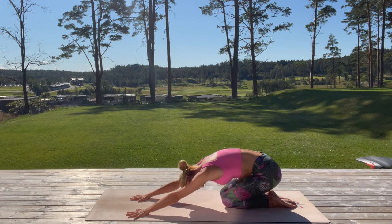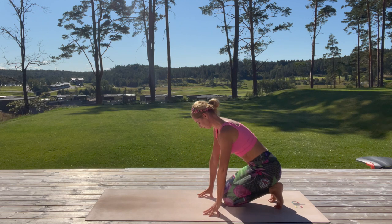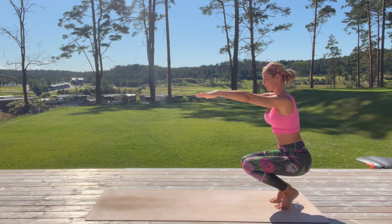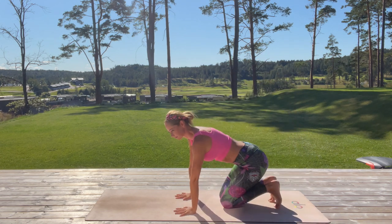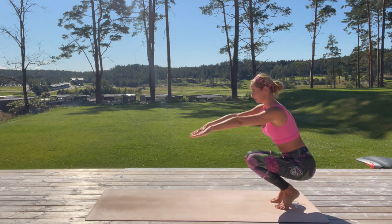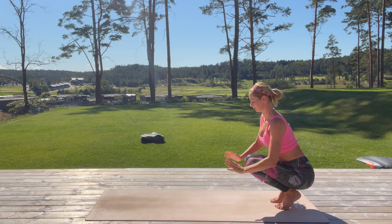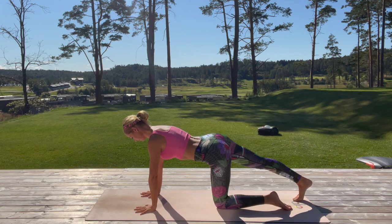Now take a deep inhale, come up to all fours into bear pose, tuck your toes and slowly come up onto your toes. Bring your hands to your heart into prayer position, then extend the elbows and slowly push yourself up. Then sit back and come back to all fours. Repeat: sit back, push yourself up, hold with strong legs, then hands to prayer position, release hands to the mat, knees on the mat, and come back to all fours.